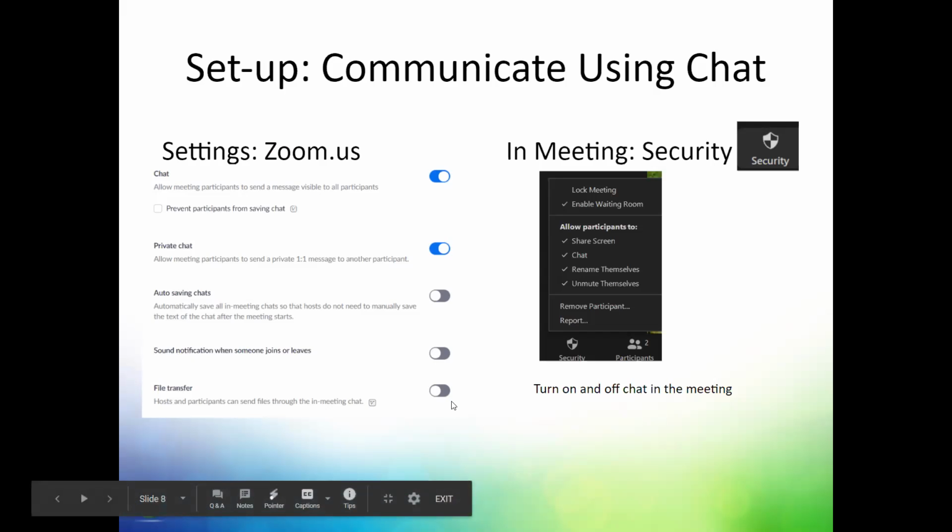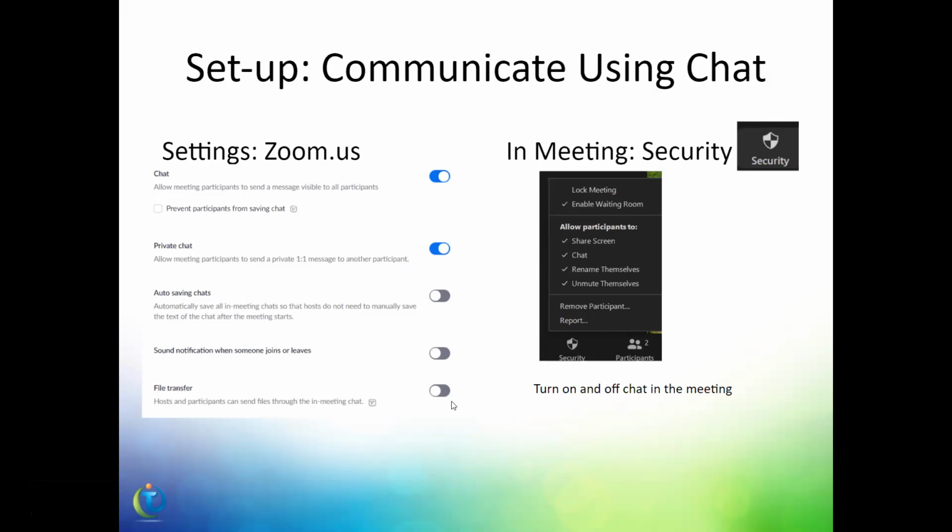And then file transfer. File transfer allows you to attach files in your meetings, in the chat, and share files. That is one of the things I don't allow, for Zoom bombing and sharing things that shouldn't be shared. I just don't allow it.